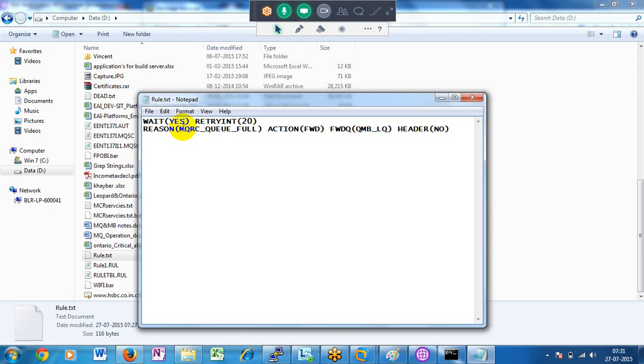So, dead letter queue usage. See for the other scenarios. My use cases like queue full, not only the queue full condition. Check for the queue inhibited condition. You can do one more scenario: the remote queue is not found. Whatever remote queue definition you have specified, the queue does not exist on the destination side. Try those scenarios from your side and troubleshoot yourself.